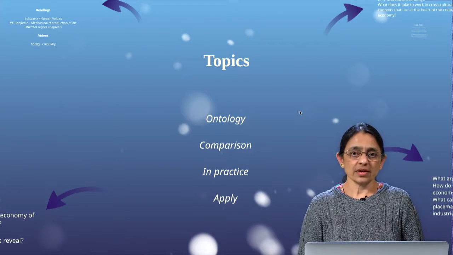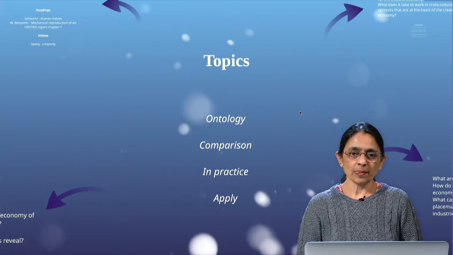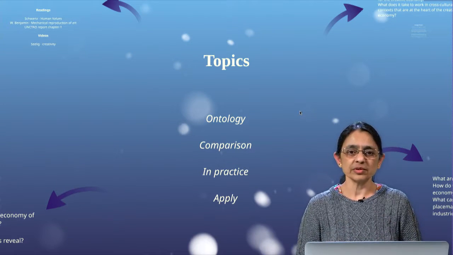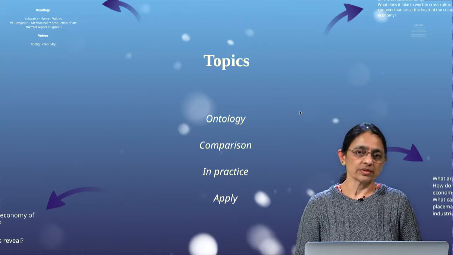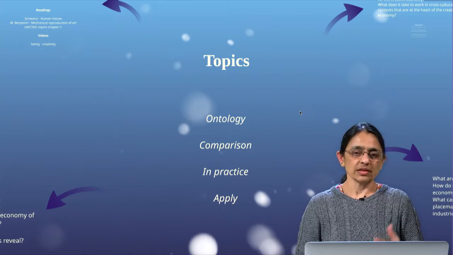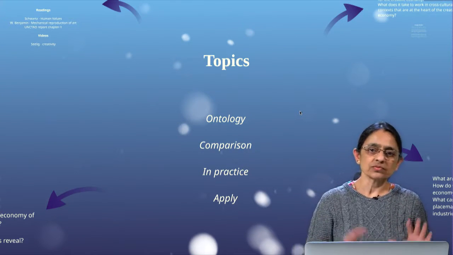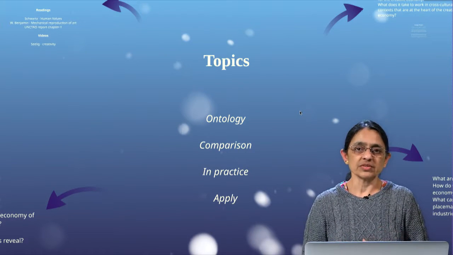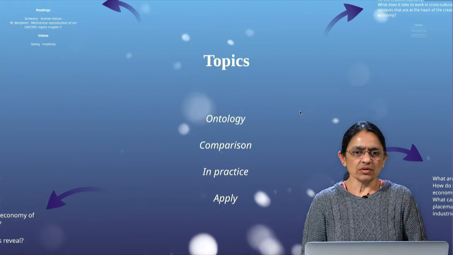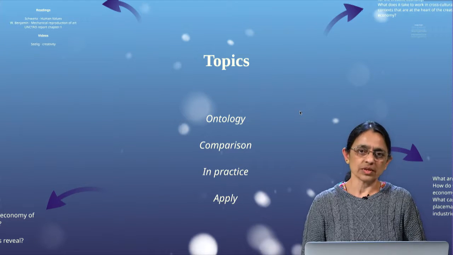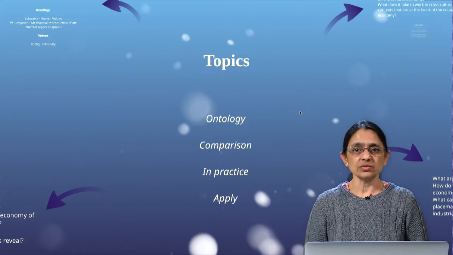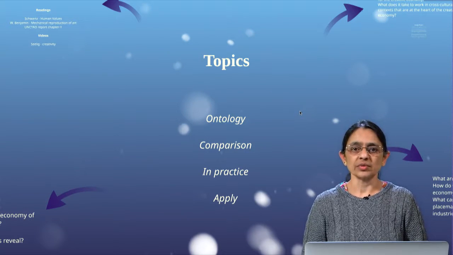So the course has 4 main sections to it. In the first section, we'll be looking at the framework of the creative economy and the ontology for it. In the second section, we'll look at comparing creative economies of 2 different countries to get a closer feel for how creative economies manifest in reality, in practice. And then we'll focus a lot on the world of practice and the strategies different countries and different places use to foster creative economy.